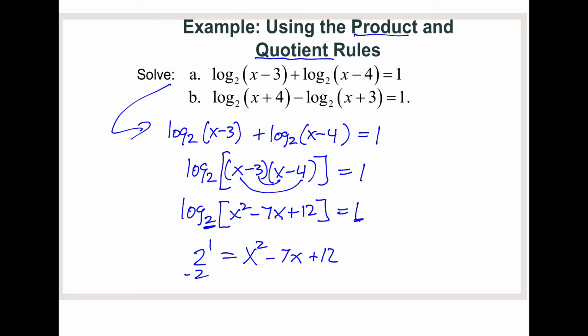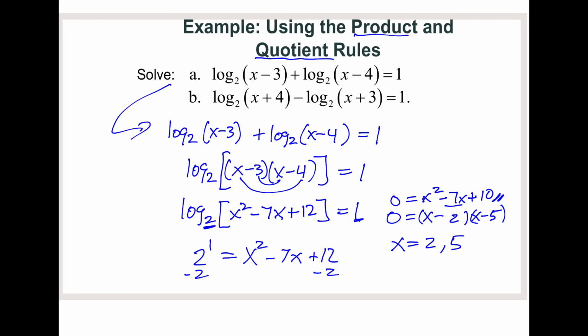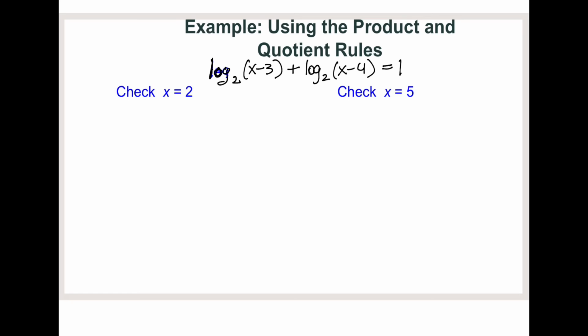And so I can subtract this to the other side, and now I have a quadratic equation set to 0, x squared minus 7x plus 10. And we can factor it and see what we can come up with here. So we know it's (x )(x ). We know it has to be minus minus because we have a positive here. So the signs have to be the same, and we have a negative sum here. 2 and 5 is going to give me that product of 10 and sum of 7. So we see x is equal to 2 and 5. So now let's check those answers.